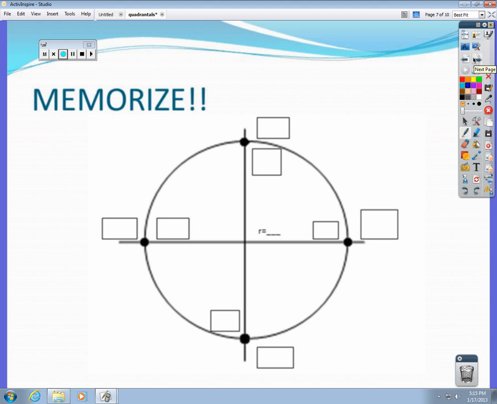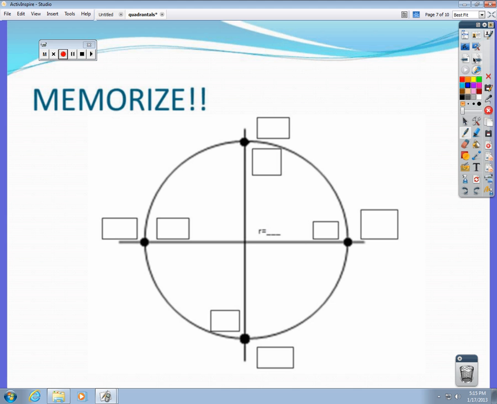There are a few things you're going to have to memorize to be able to do this. Some of this you already know from previous lessons, but this is called the unit circle, and you will need to be able to fill in all of the boxes and blanks on here. So let's talk about them. And we're going to start out with the angles. The boxes on the outside of the circle are for the angle measurements.